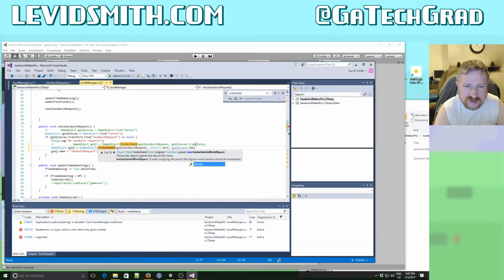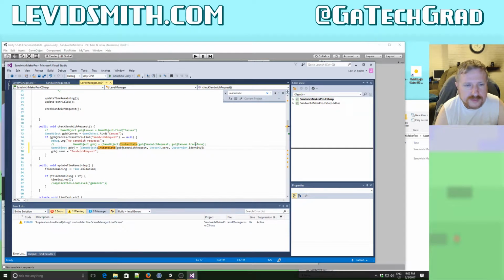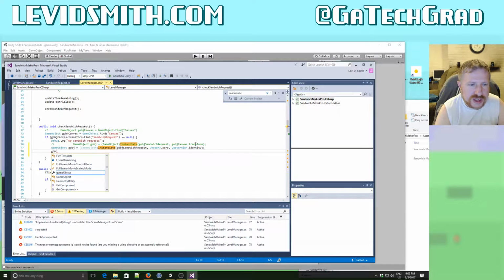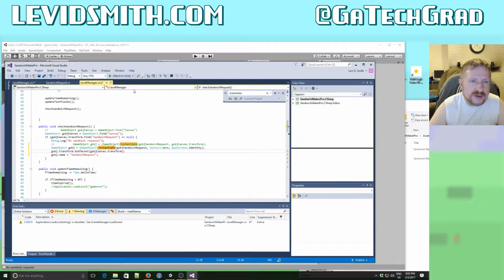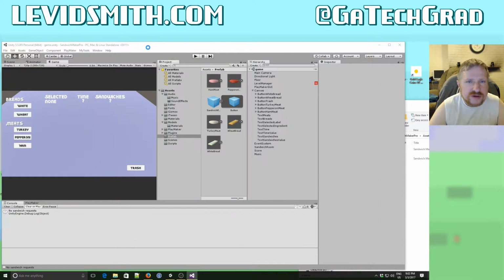I guess this isn't even required anymore. GOBJ transform dot set parent to GOBJ canvas transform. Okay, save.